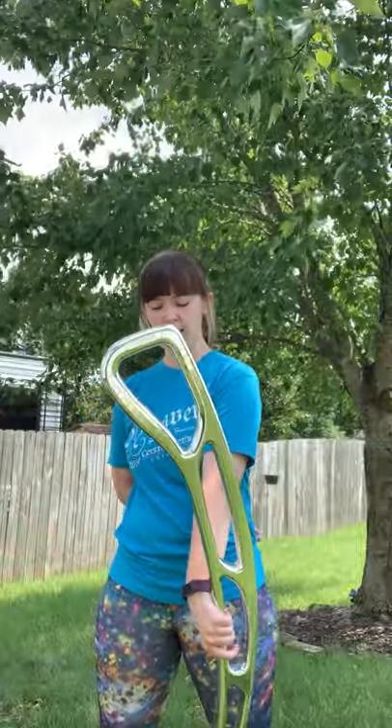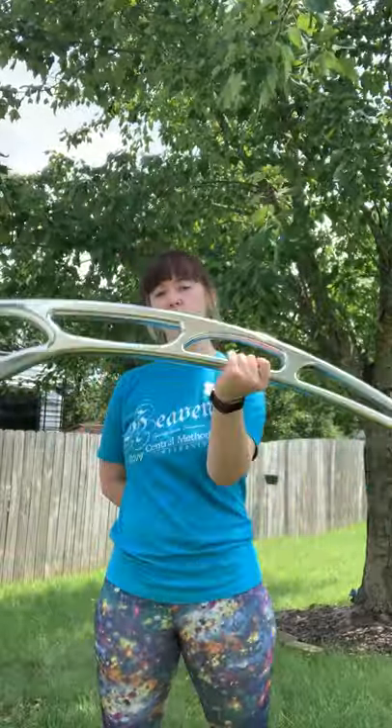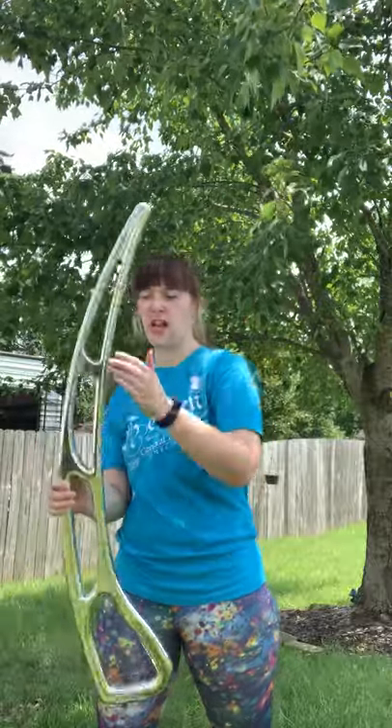It's going to be the same thing as with the right ones. You're going to start and end here with every backhand. Your release point should be about here, and it's going to do one full rotation, then you are going to swing your hand back down and around to catch it.